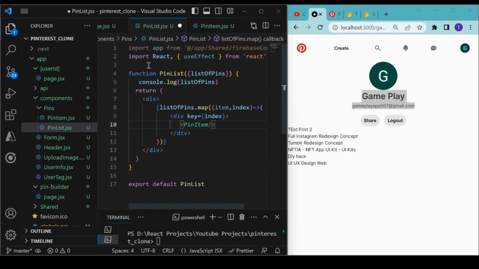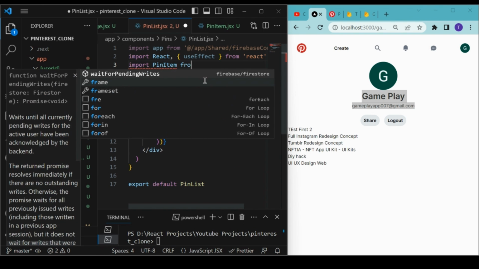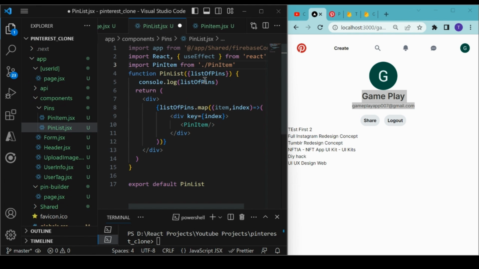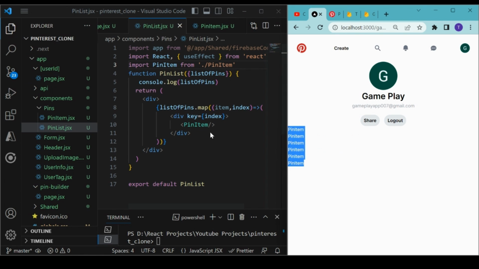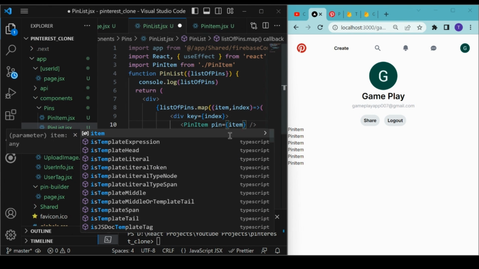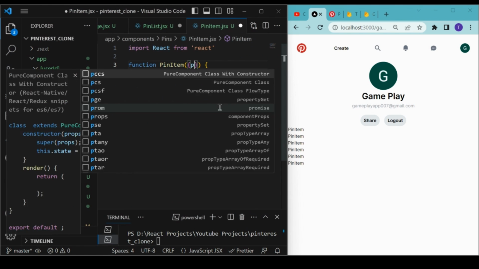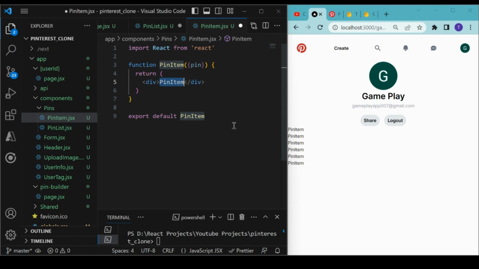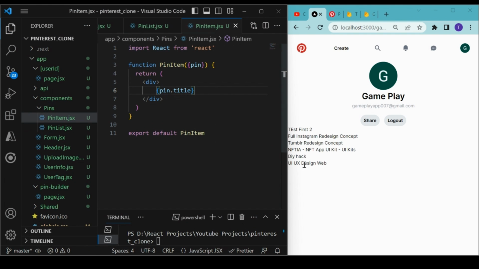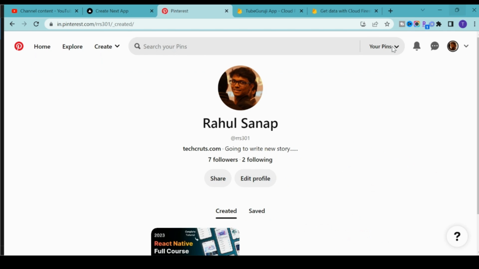I don't know why it's not suggesting me, but let's import it from ./PinItem. And you see you got the pin item. Now this item value we will pass here, so I will add it as a pin with the item value. And in PinItem just accept it as a pin. If you try to print the title here now with pin.title, you will see the title. See, now we have to design this component.